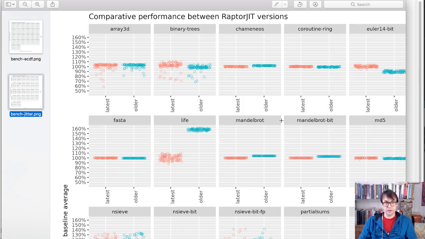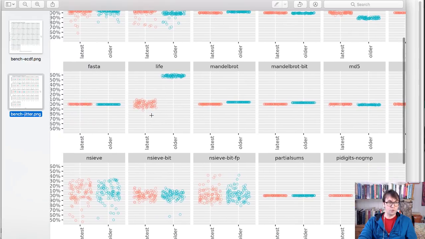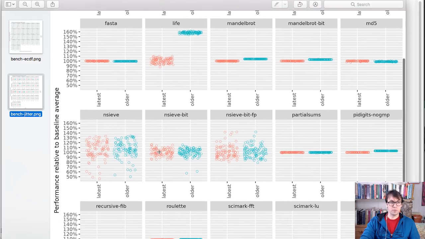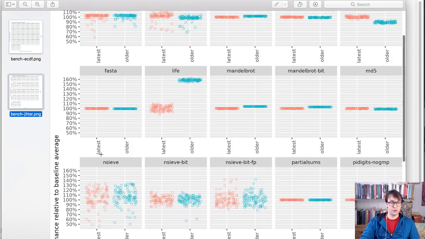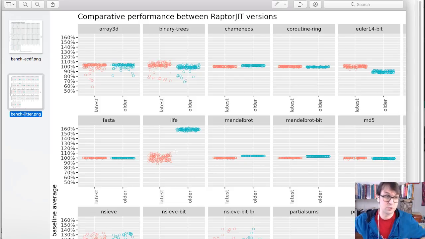This is not a completely trivial problem, because there's a lot of benchmarks. They are not all, some of them are very noisy, like take this one here. The results are quite scattered. So it's a statistical problem to say whether there is an interesting difference between these benchmarks. It's not always black and white. So in some simple cases, this one doesn't seem to have a difference. This one does seem to have a difference that is very small, and this one does seem to have a big difference and also be shaky and everything.